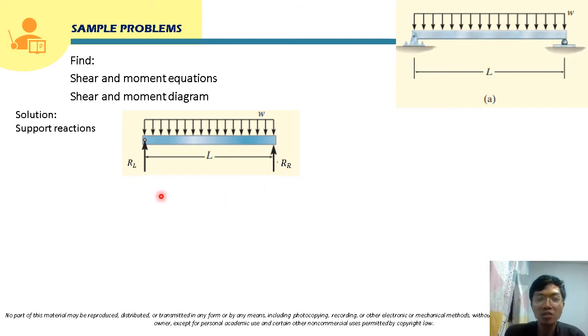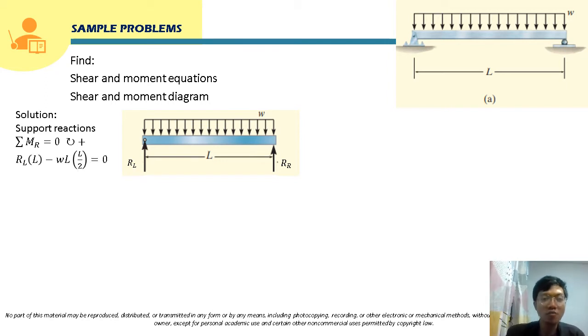Okay, so class, we are going to solve these reaction forces. We are going to use statics here. From the equilibrium equations, we can solve for the reactions here at the left and here at the right. So we can sum up moment, let's say, at this point. That will be the summation of moment at this point equal to 0, and we will assume positive moments for clockwise rotation. Now we can solve for R sub L.